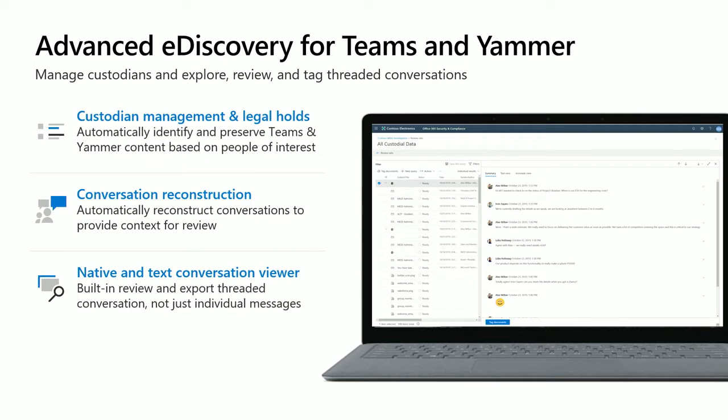But here, instead of working on a set of data sources, you can now specify a set of people that you're interested in and let advanced eDiscovery help you find all the groups, the Teams, Yammer groups that they might be a part of. Previously, you might have had scripts to look up all the different data sources that make up Teams. Today, you can use advanced eDiscovery to do all of this workflow in place. So we'll help you find all of these data locations too.